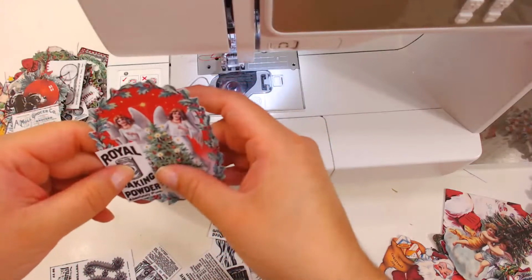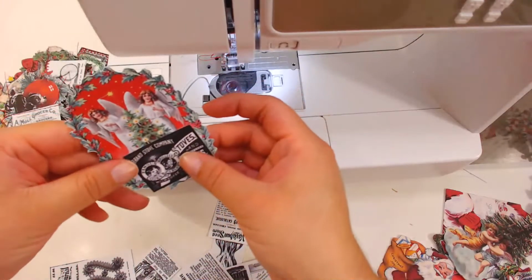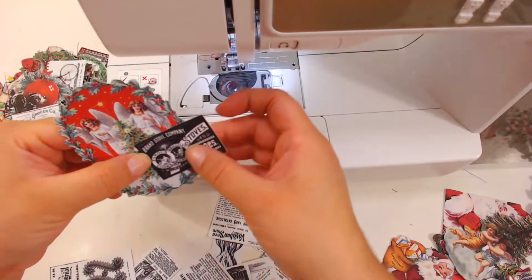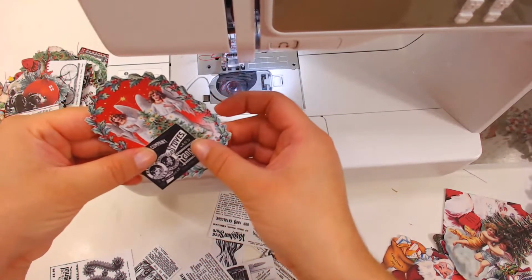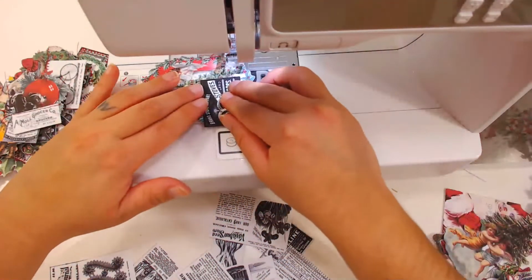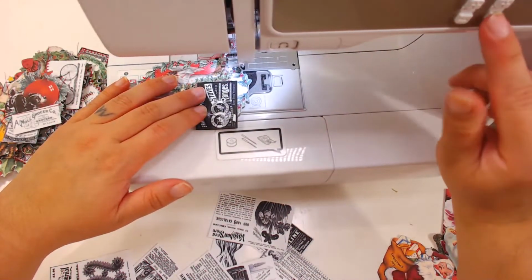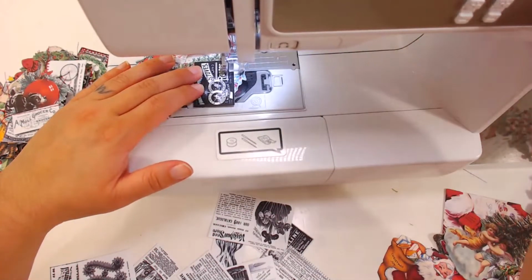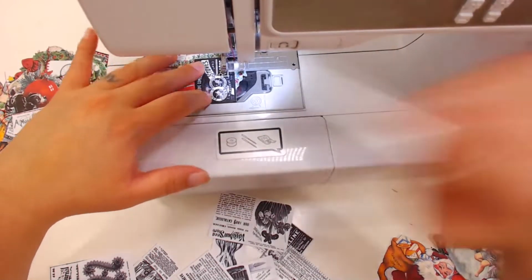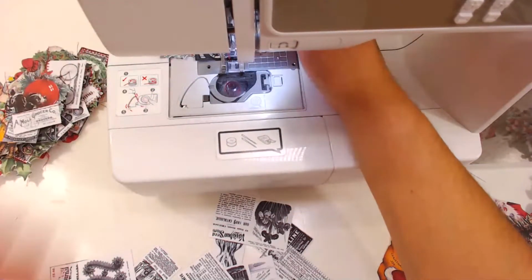Royal baking powder. Let's do it over here. I'm going to use a zigzag stitch. I usually use a zigzag stitch if they're a little bit bigger. The advertisement, I mean. And then it can go around the frame like I like to do.